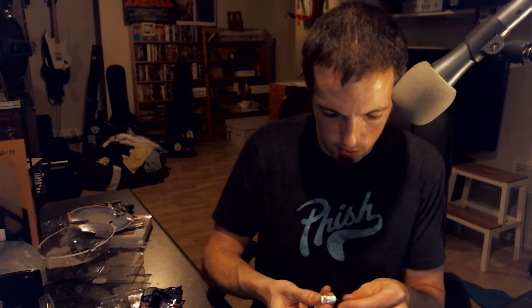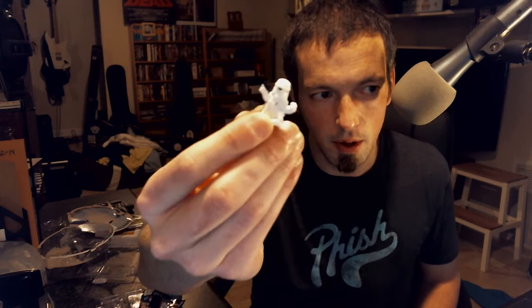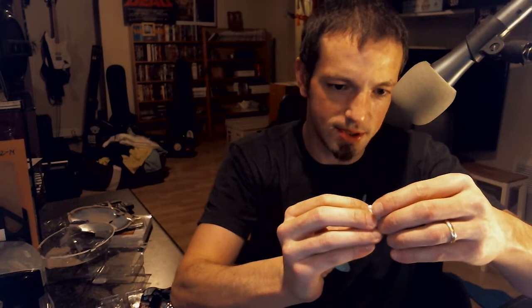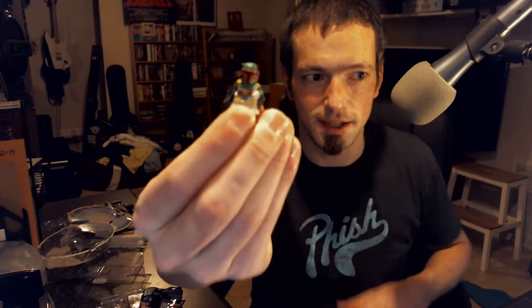I already like these better than the first ones I got that are supposedly hologram figures. I'm already impressed with these little blind bags. Let's see what else I get in this other one. Something different — a slight variation on one of the little Imperial guys. Almost a Storm Trooper, but sort of a different mask — maybe a snow trooper, I don't know. And look — Boba Fett! I know enough to know who this is. A little miniature Boba Fett. I think I'm doing pretty good here.